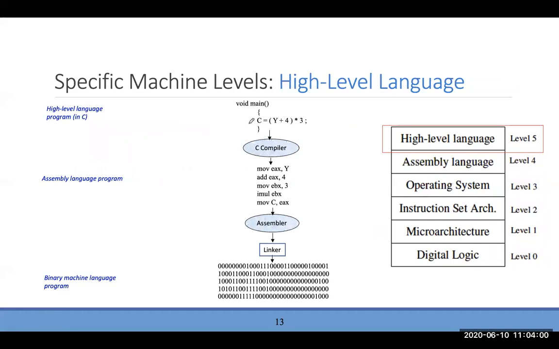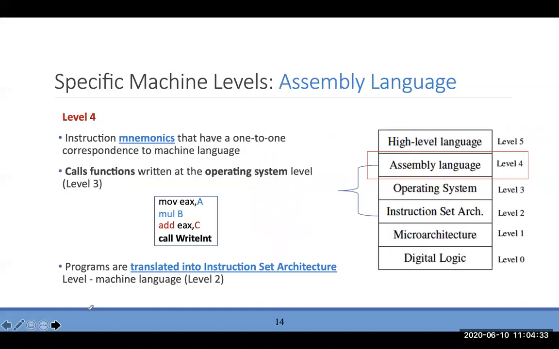So if you look at it right here, this is your high-level program. You write it in a high-level language, right? Then the C compiler is going to translate this into what? Into assembly code. So now you are at the assembly level, all right? And the assembler is going to produce the object file, remember that? And then the object file is going to be the input to the linker, and the linker is going to produce the executable. Do you see the idea right now? These are basic concepts that you should have in mind. This is assembly language. This is what we talked about right now.